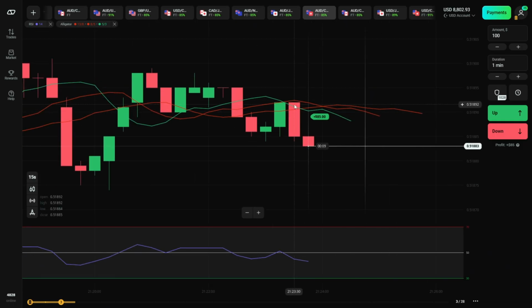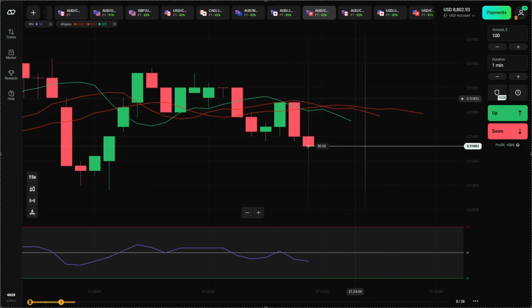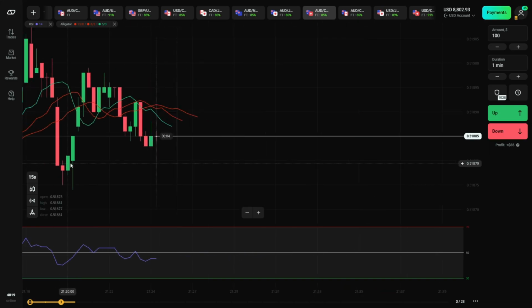We won this trade, as you can see, with a profit of $85. As you can see, it was a very strong entry, and the reason for our entry was this crossover that happened. Sure, there was a slight upward move, then we went back down. The RSI also had a slight upward move, crossed the 50 line, and then went back down. The reason for our entry: the green line was on top, then went below, and the RSI line also dropped below the 50 line, and then we went back down, heading toward the oversold area. The presence of sellers in this market is making the market drop more and more, and that's how we made $85 profit from this trade.